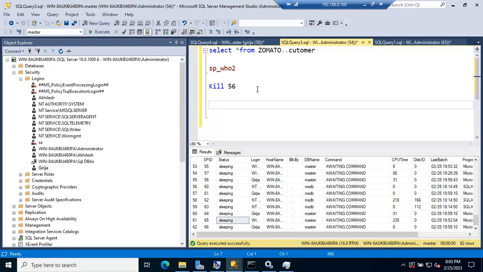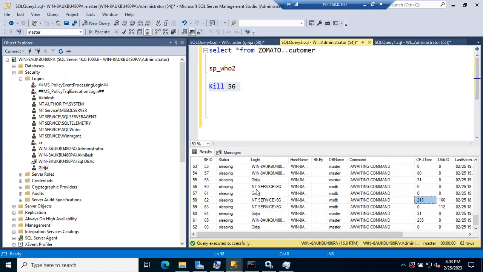You don't know which user is doing what kind of activities, so you cannot simply kill it. You cannot say, Akhilesh's session is eating a lot of CPU and memory, so I'll kill it. You have to take approval from Akhilesh. I can see his name right from the logins list. If Girza is giving a presentation, I would ask, hey Girza, your queries are taking a lot of CPU and memory, which is causing performance issues. Can I kill your session? If Girza says yes, proceed, then you can happily kill the session.